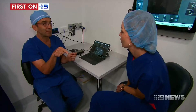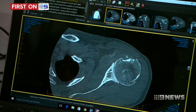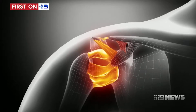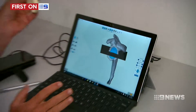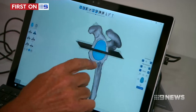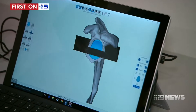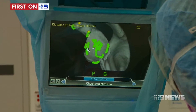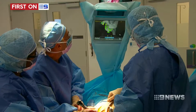But an Australian first robotic shoulder replacement surgery at Hurstville Private Hospital is about to change his life. The revolutionary technology takes an original CT scan and creates a three-dimensional image of Danny's shoulder, showing precisely where the implant needs to be. The surgeon can adjust the placement until satisfied with how the implant will sit.